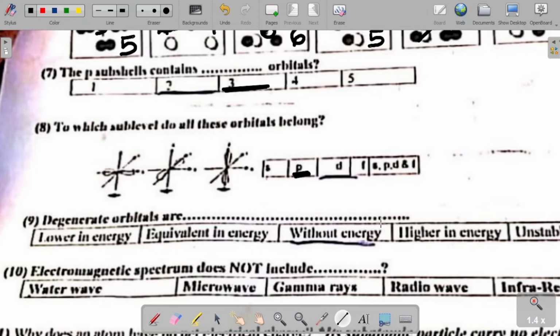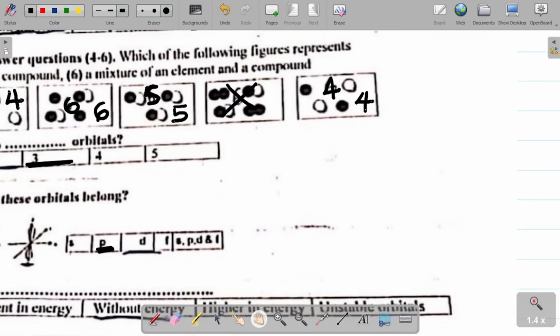Now let me just emphasize something on this. When it comes to orbital diagrams, I'll just give you a rough sketch. So let's say I have this and this. The s orbital is usually circular in shape. So if you have something like this that is circular in shape, this is what the s orbital usually looks like. Where you have z here, you have x, and let's say you have something going this way, this one here would give you a y.